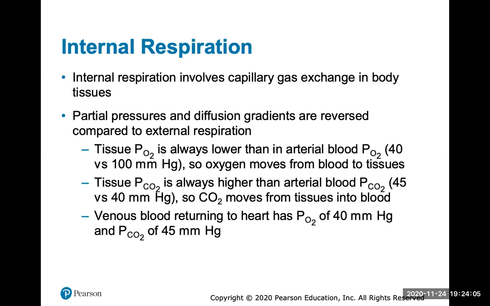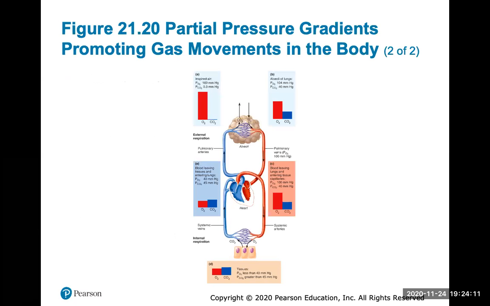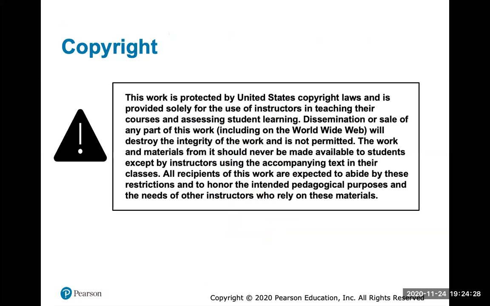Okay. Internal respiration involves capillary gas exchange in body tissues. These are partial pressure gradients, again, promoting gas movements in the body, showing internal respiration, the oxygen moving out of the capillaries into the tissues, and carbon dioxide, the waste from cells, moving back into the capillaries to be taken back to the lungs to be exhaled.